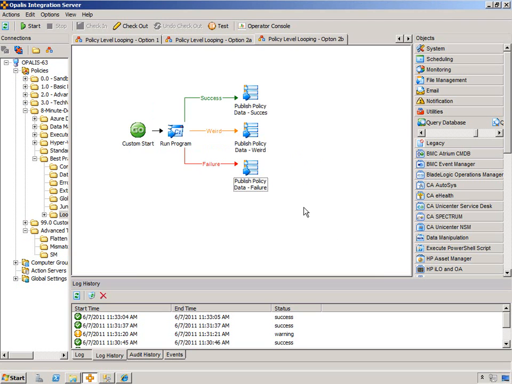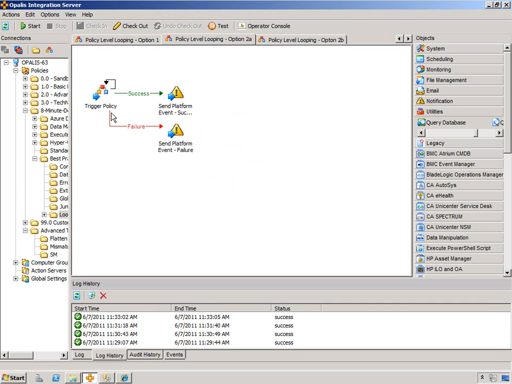Now, because you have the ability to create whatever status you want for whatever success, warning, failure, weird, or whatever you want to call it, you have lots of control over what the policy does and what it reports. So if we go back to the master policy, we can check out the success and failure links here.